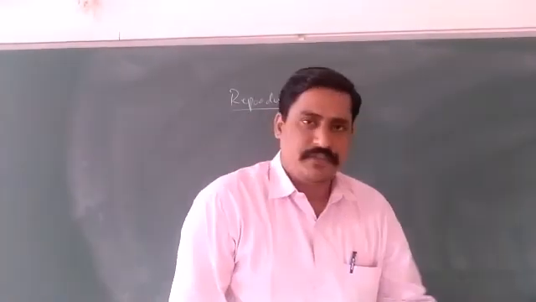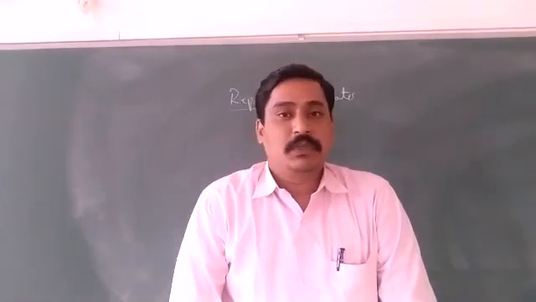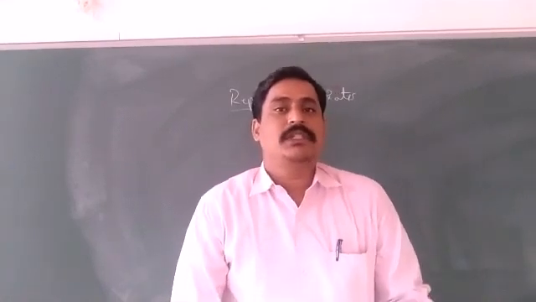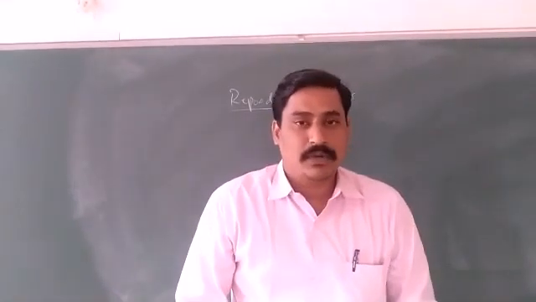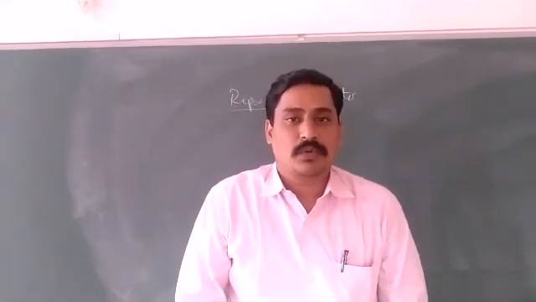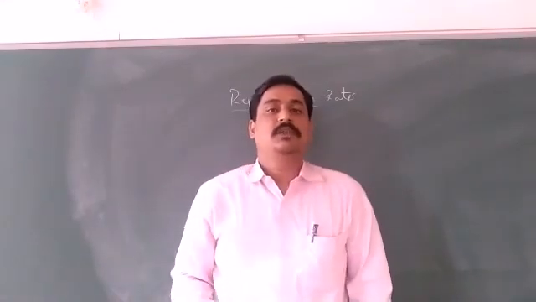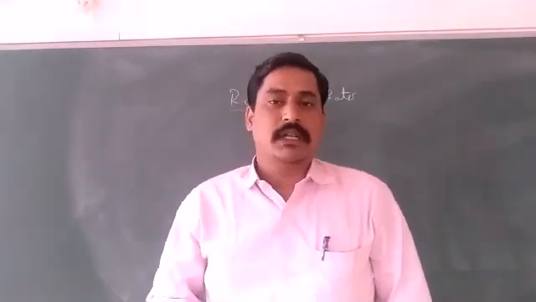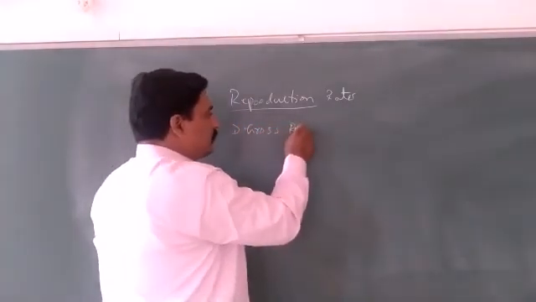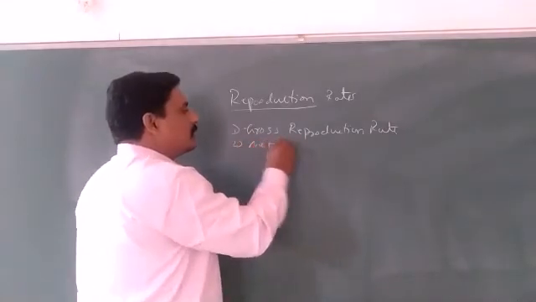So the TFR which we use to compare with other locations is also unable to tell whether the population is going to increase, because it includes both male and female live births. To say whether the population is going to increase in future, we have to calculate the reproduction rate, by considering the female population and female live births. If female live births are more, then in future the population is going to increase. If the female population is less, then the population is going to decrease. So we can calculate two different kinds of reproduction rate. First one, gross reproduction rate. And second one, net reproduction rate.